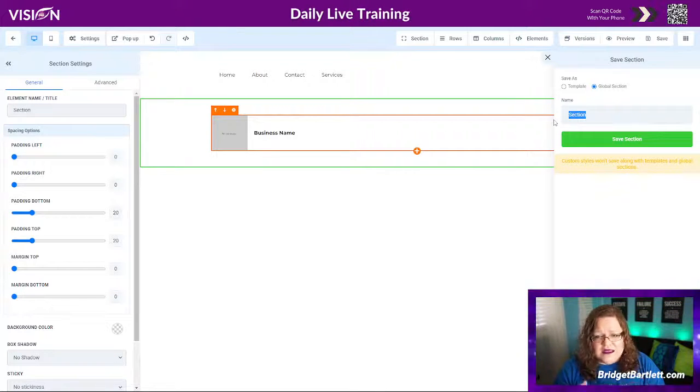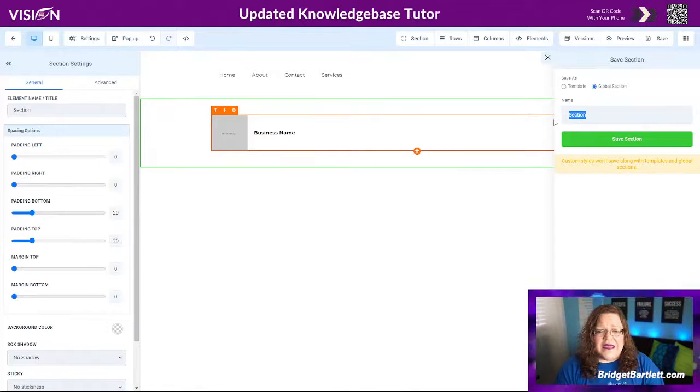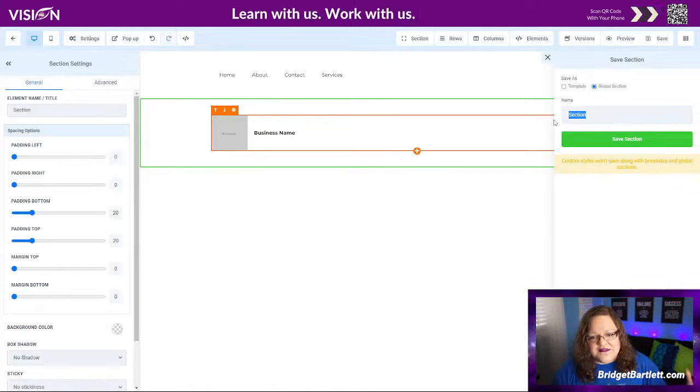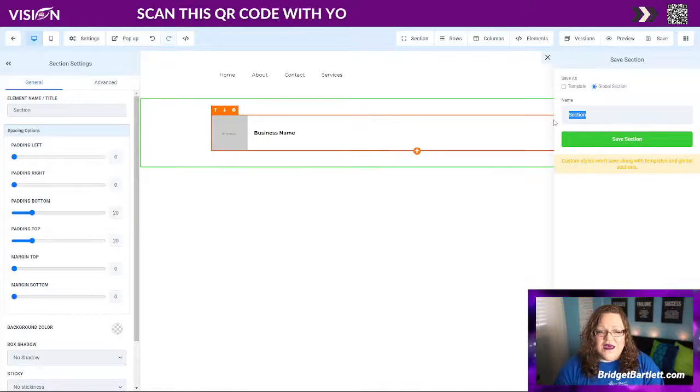You don't want to have to update your footer every single time, so you can just choose global footers on all your funnels and all your websites, and that way you just update it one time and it updates across all of your websites. Also, maybe you have a features section on your websites, and every time you add a new feature, maybe you just reword some things, you don't want to have to go through all of your websites to update the features, so you could make that a global section as well.